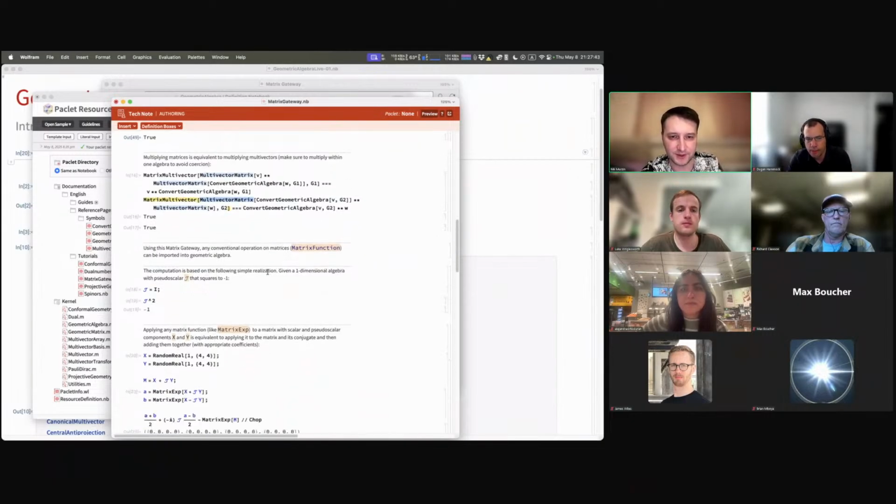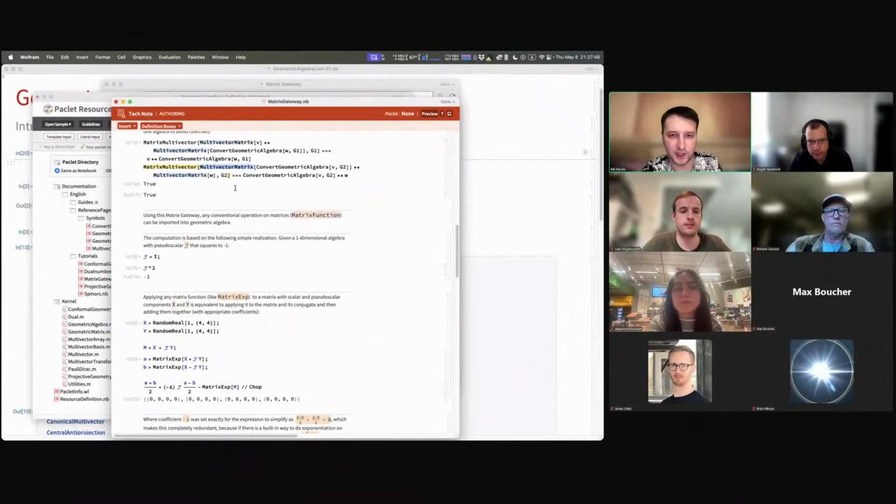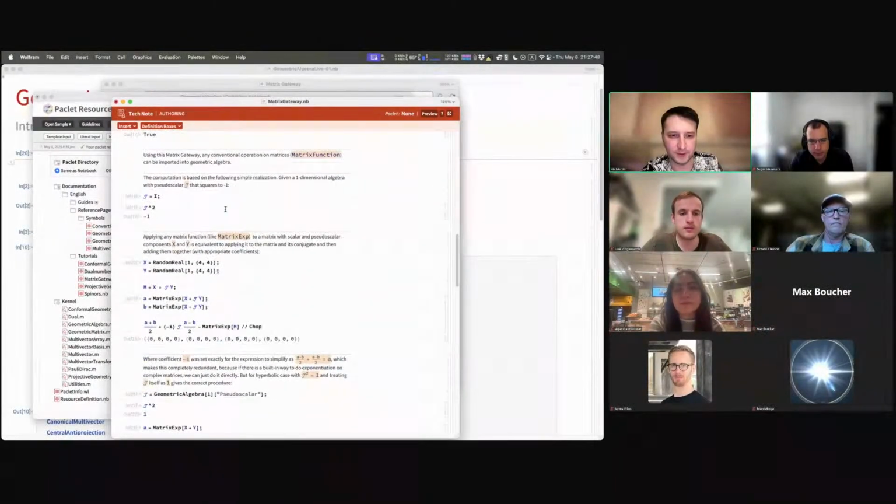For example, this is just confirming that the back and forth conversions work, right? And here is the gist of how it works under the hood. If you have some pseudoscalar or some imaginary unit that squares to -1, you can represent arbitrary matrices, like a complex matrix, as this, right?